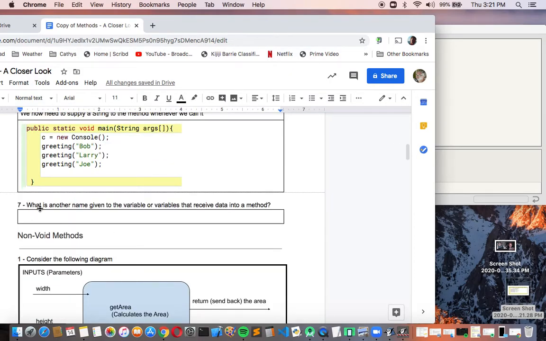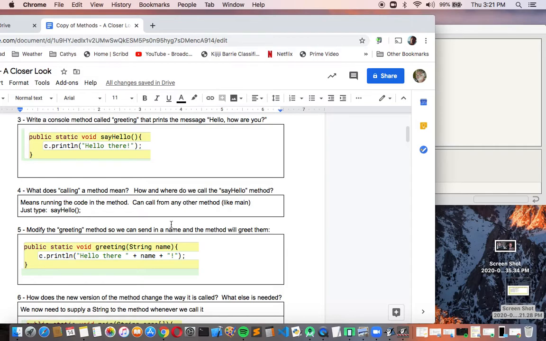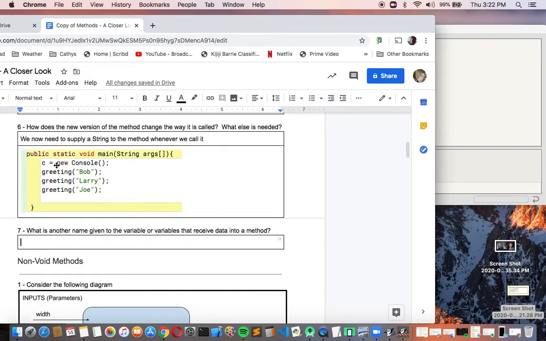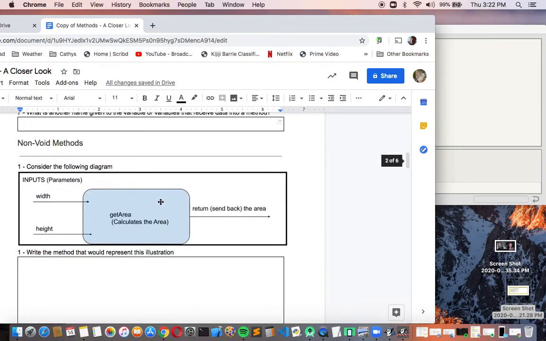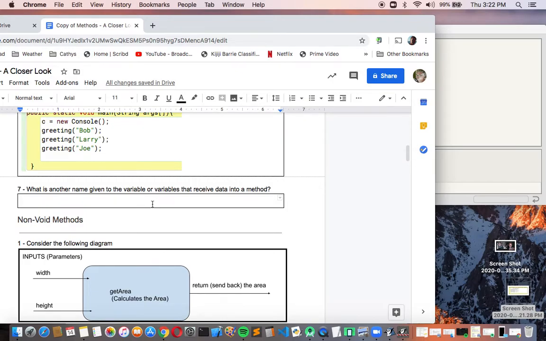All right, what is another name given to the variable or variables that receive data into a method? Okay, so there's actually 2 variables at play here, guys, or 2 pieces of data. There's the Bob piece, okay, so that's called an argument. That's the piece of data that's being sent in. But we're also receiving string name, and that's called a parameter. So why don't we get the terminology for both of those in here?